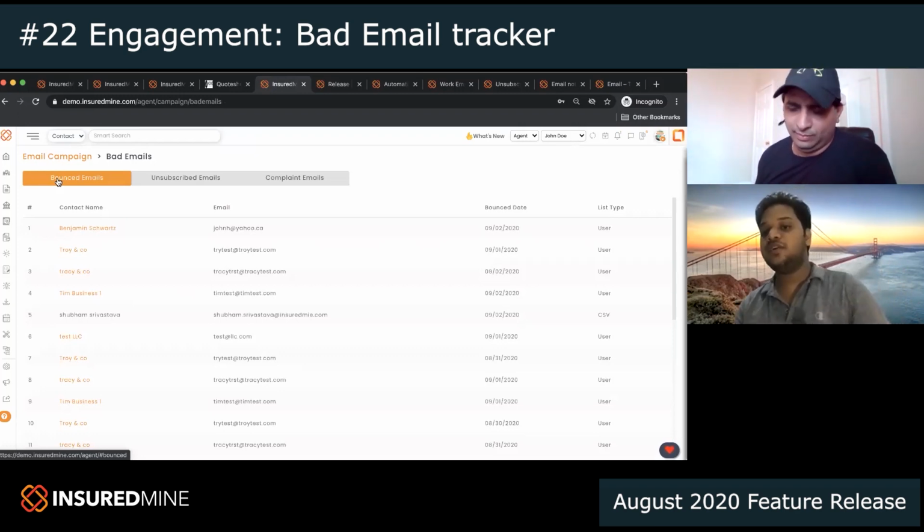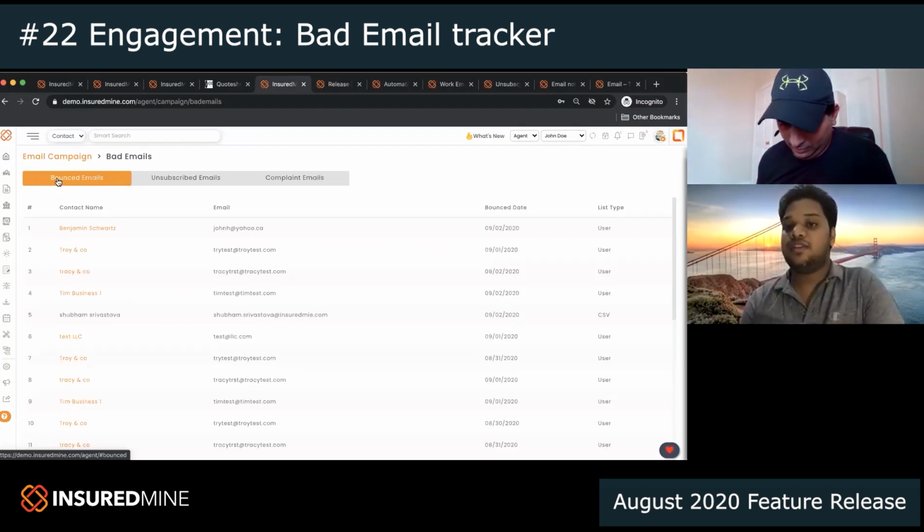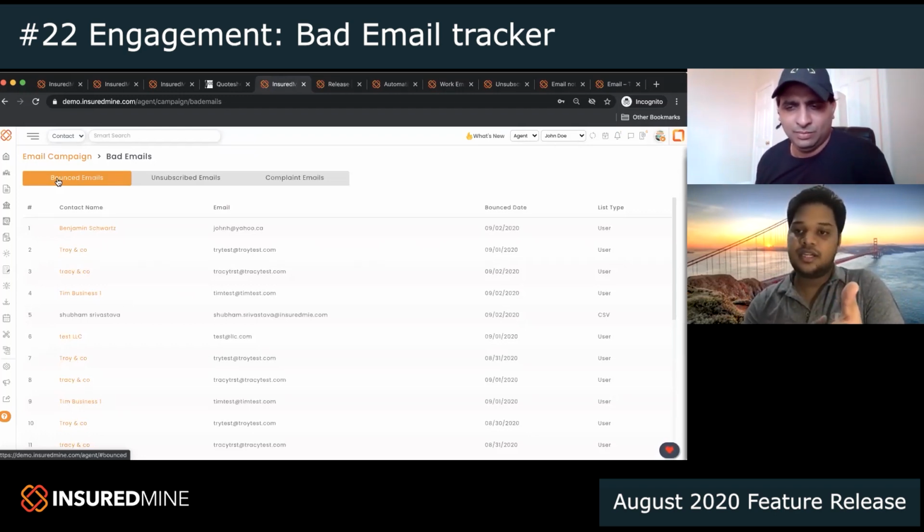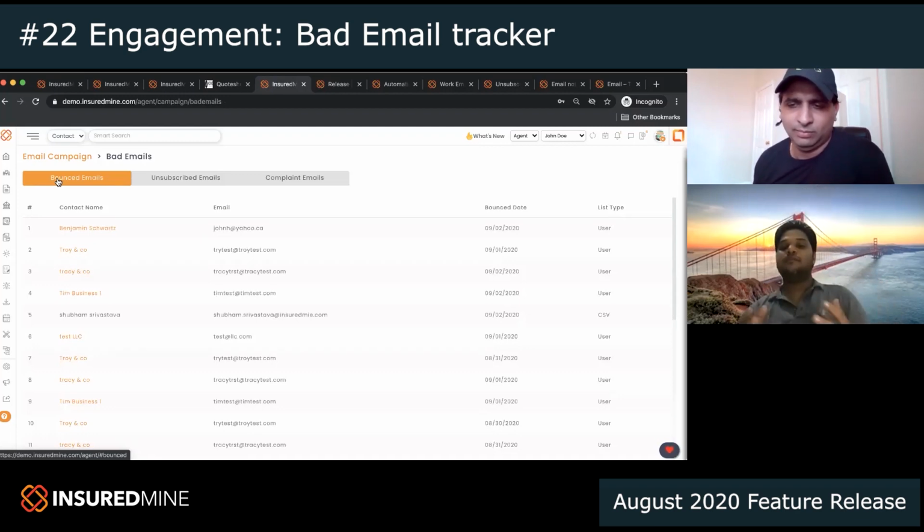So we are trying 5 times. If the bounce is soft, not permanent, but temporary, we try 5 times to send your email. But in case of permanent, we try just one time and it goes to the permanent bounce. So we had a database of 10 million emails.